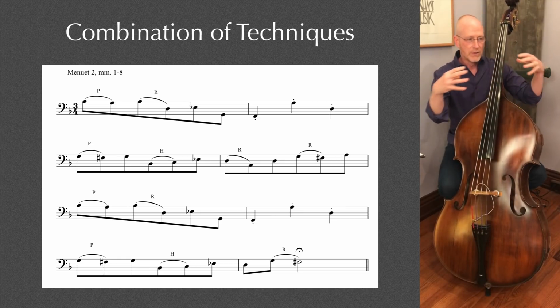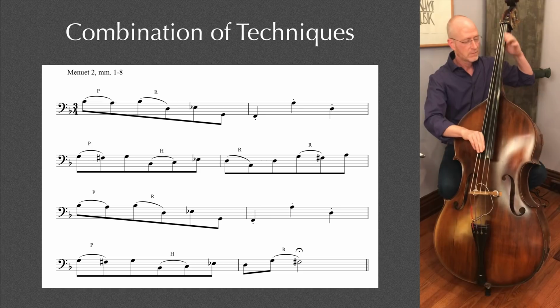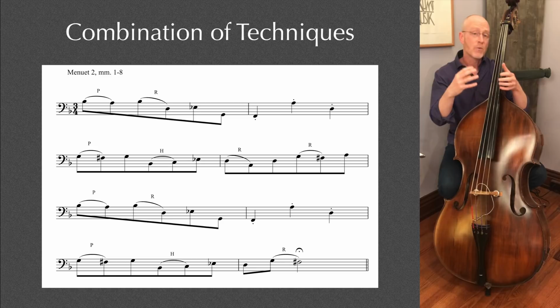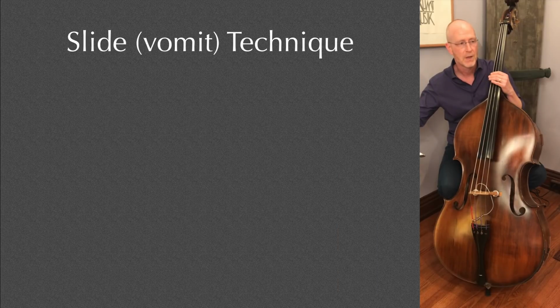So you see how all of those things combine to give a very legato sound. Most passages of music are like that. You'll learn to automatically sort of combine these things, and it's only when they don't seem to stylistically fit that you may want to go back and rearrange them, as we've discussed earlier.